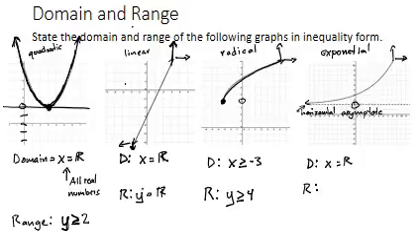So my range in this case, since my graph is always above that line, is y values greater than 2. Notice I didn't write greater than or equal to 2. I simply wrote greater than 2 because, as I said, this graph never actually touches this line, the horizontal asymptote. It just gets really, really close to it, but never actually gets there. So that's domain and range in the context of graphs using inequalities, the greater than and less than symbols, in order to describe all of the inputs and outputs that a graph uses up.